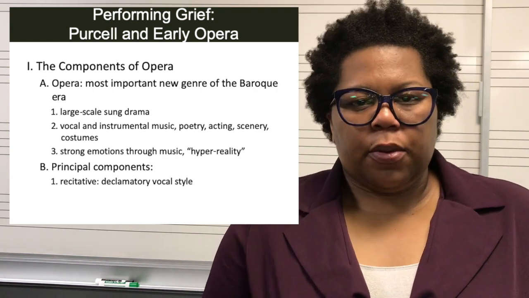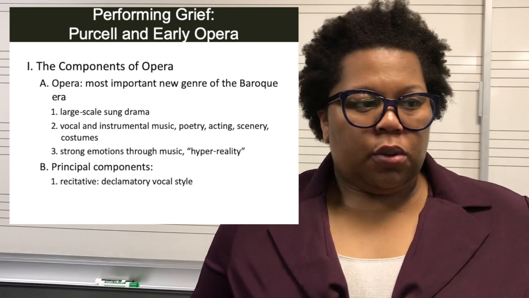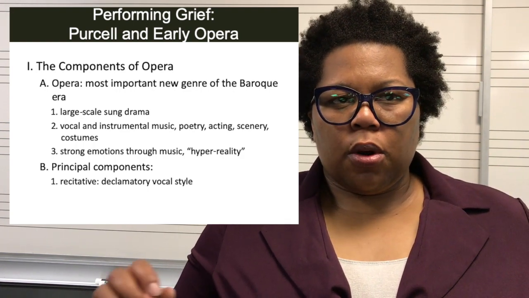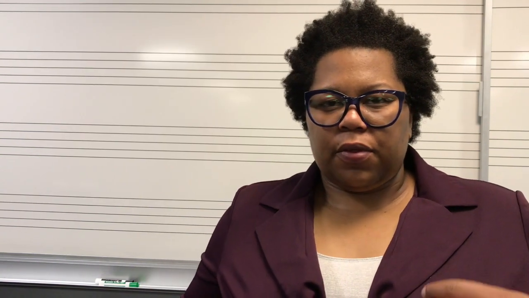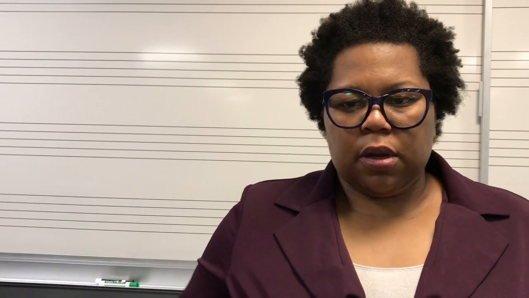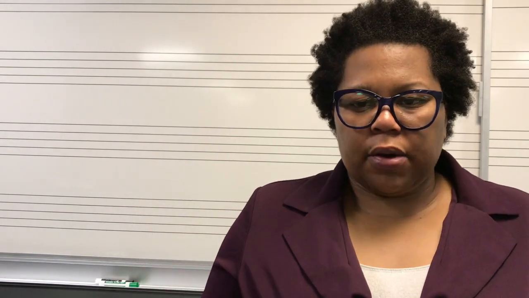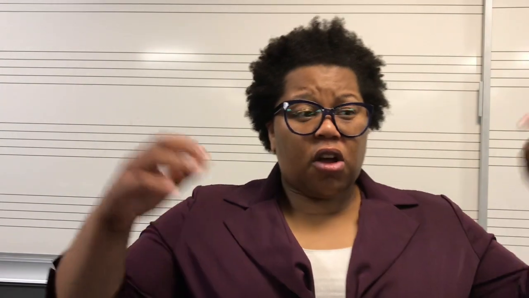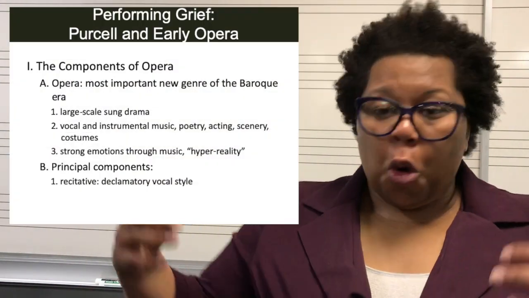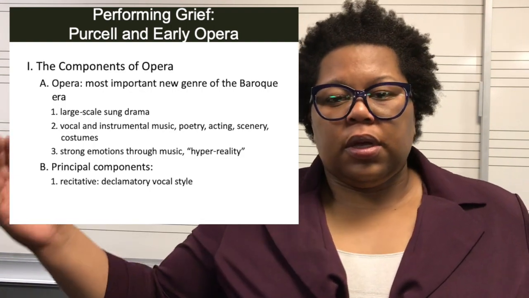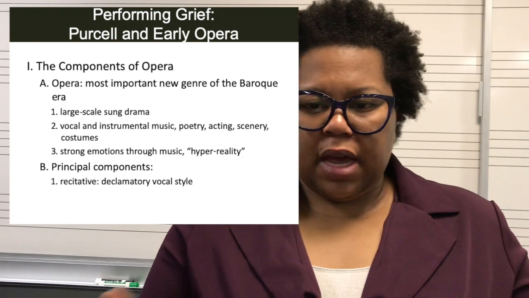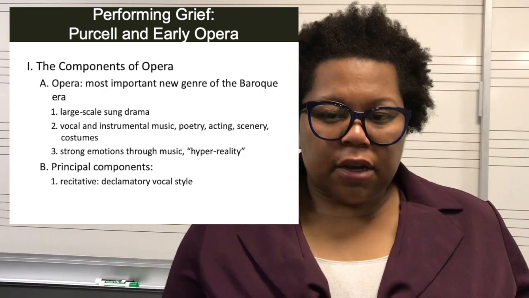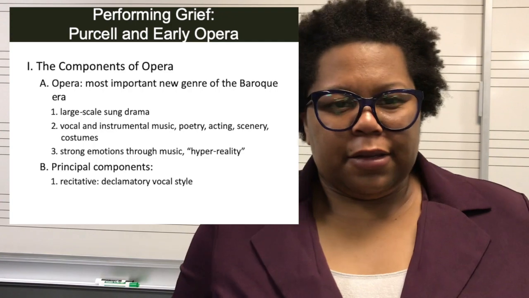And in the opera, we have a large scale sung drama. So, with the music from the Renaissance, we move to more a combination of the text, the melody, the drama, all of those parts of art, all in one piece of performing experience. So this is a large scale. We have a large orchestra, we have choruses, we have soloists, we have multiple songs being sung, and so we have the vocal and instrumental music parts. We've got the poetry, we've got the acting and the scenery and the costumes and just all of that excitement.